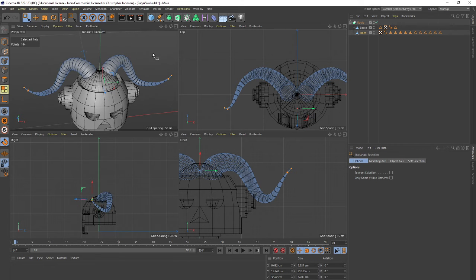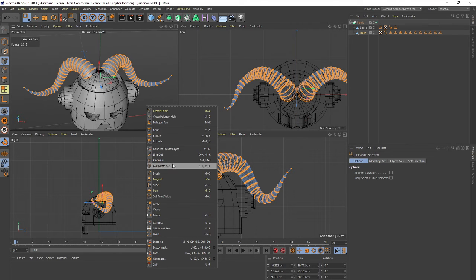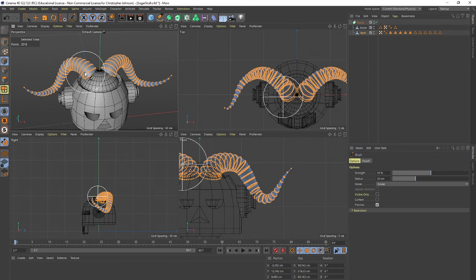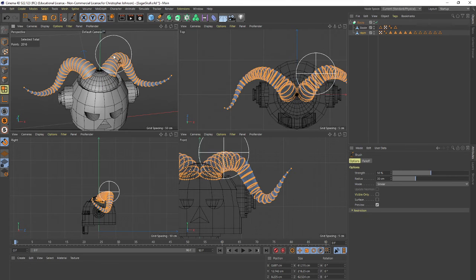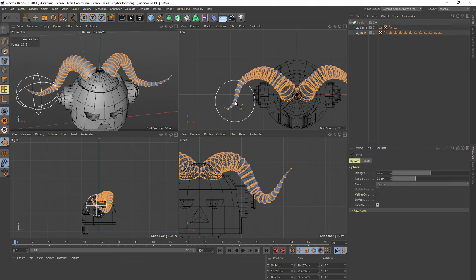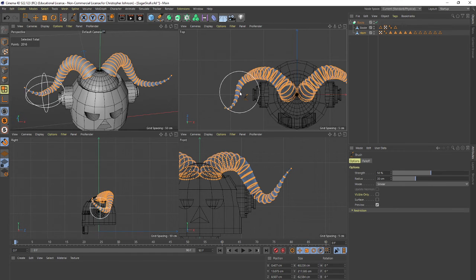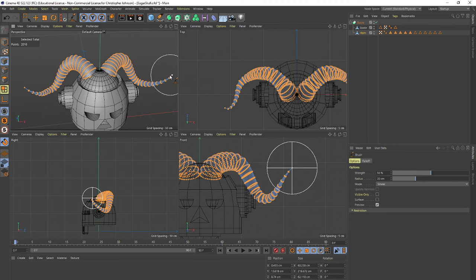You can go in with your, if I did Command A to select all the points, I could come in with my brush tool and brush those to give them a little bit of differences. So I'm looking over here. And the brush I'm using is smear, but you could also repel, twist, vortex, smear. So there's all kinds of different things. I can, just like in Photoshop, you can punk and bloat and do all kinds of different stuff to these pieces.